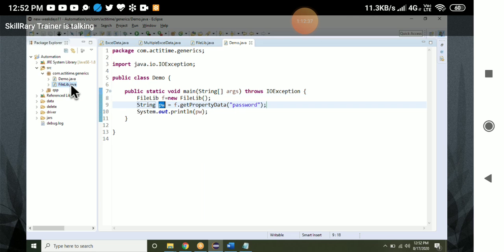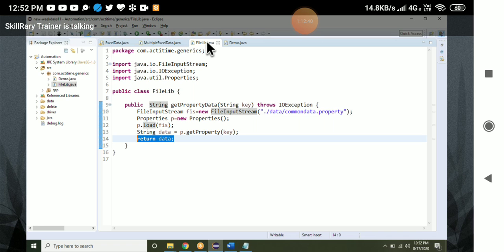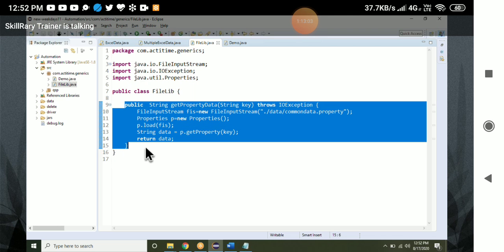I will tell you why most of the time they will go for non-static code. Normally there is a difference between static and non-static. Whenever the class is loaded, all the static members will be loaded, whether you use them or not, so performance will decrease. Non-static members are loaded whenever you create an object, so you create the object only when it is required. When I explain the framework, I will tell you this in depth.